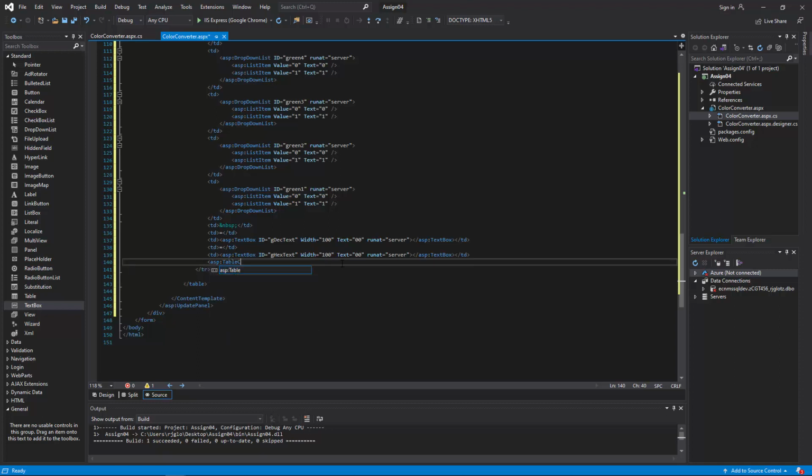You'll see table appear, but we'll do table cell with a capital C. We'll go ahead and do the ID of BG color and the run at equals server. And then close it out so that it gets that closing tag. And you'll see that it's fine like that. Now we're going to add some things to this.